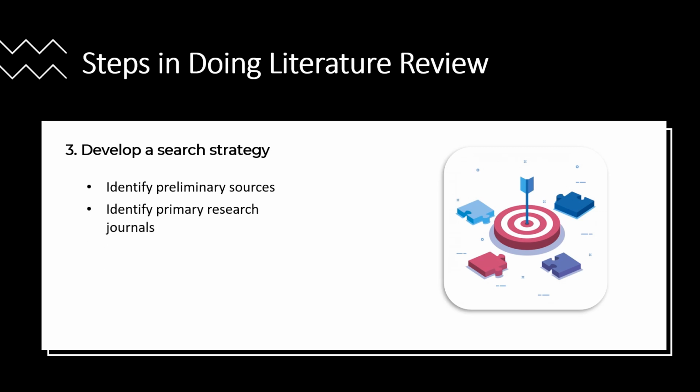Then after that, identify your primary research journals. These can be found in the reference list of the relevant journal articles or books. So you can go directly to the journal that publishes articles related to your topic. For example, there is actually a journal for mechanical engineering, or specifically a journal for renewable energy, or a journal for material science and engineering, journals for mechatronics. So identify primary research journals that publish research articles related to your topic.